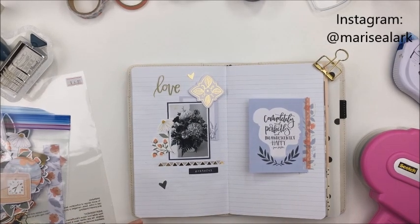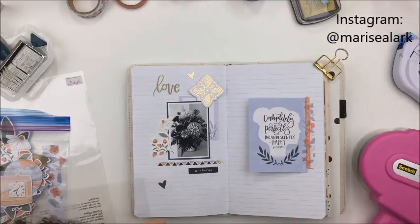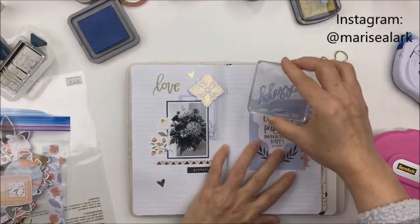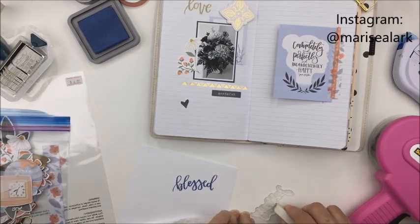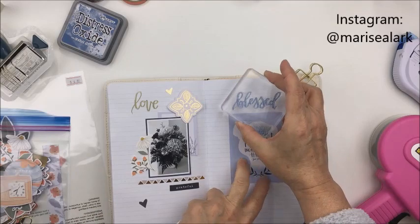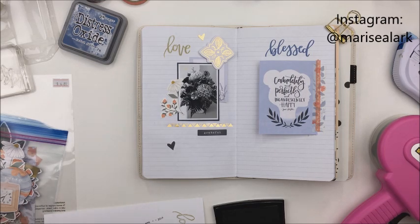This is the gold stamp pad that's part of the Twilight Collection as well. I'm just conditioning these stamps a little bit because this is the first time I've used them — I take my eraser and go over top of the stamp so that it stamps out more evenly. It's a good thing to do with brand new photopolymer stamps. I'm also going to use some distress oxide ink to stamp with — that ink is great for stamping sentiments, quite a bit more opaque than regular distress ink.